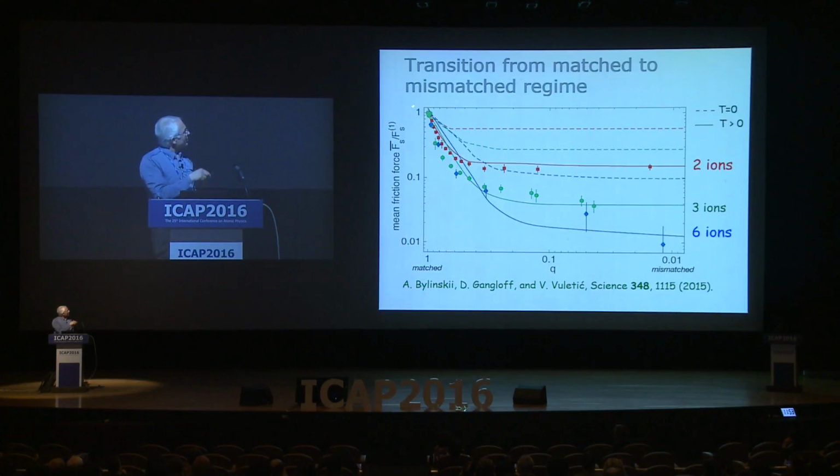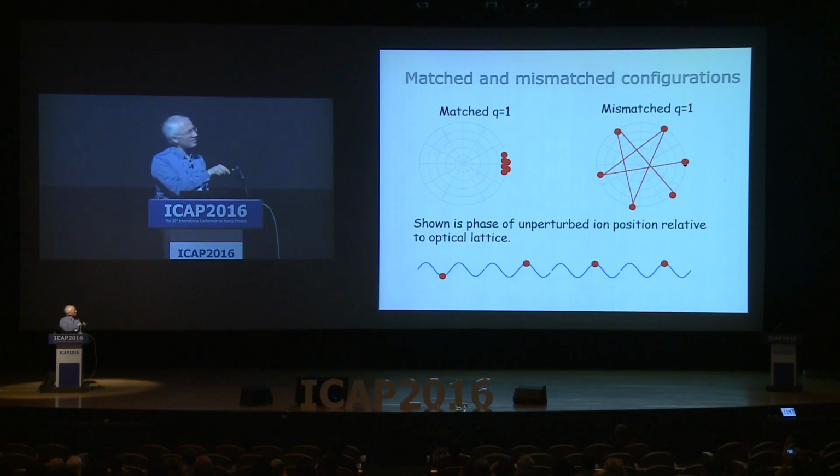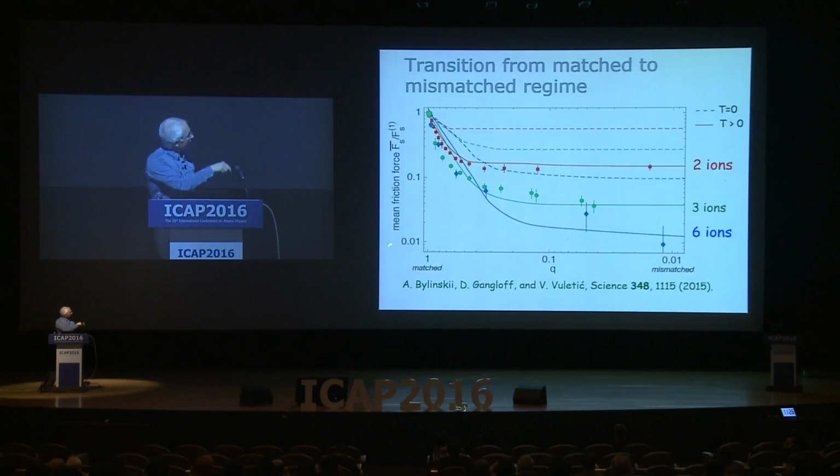If we plot now the observed friction force as a function of this matching parameter, so this matching parameter is simply the averaging of the force. Matching parameter 1 means all the ions experience the same force. The force on the center of mass is maximum. Q equals 0 means, sorry, this should be mismatch Q equals 0. Q equals 0 means the force on the center of mass is 0. So when we vary this matching parameter continuously, we see kind of 2 regimes. One is where the force drops as we change the matching parameter, and then it remains more or less almost constant. Here, the friction force is plotted also on a logarithmic scale.